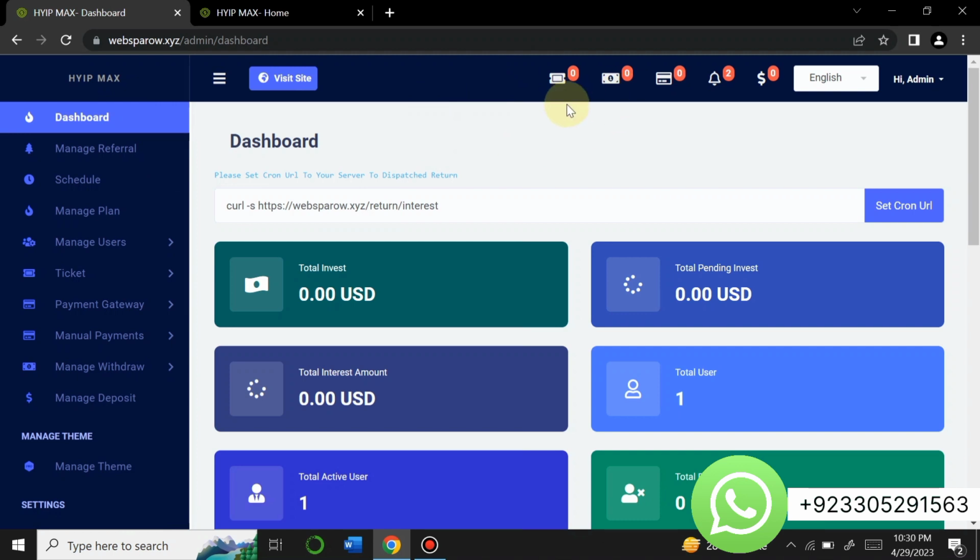And you can see also there is a bar of notification. You can see notification of active users, the users that registered to your website. You can see all the notifications here, and you can also run ads on this website.